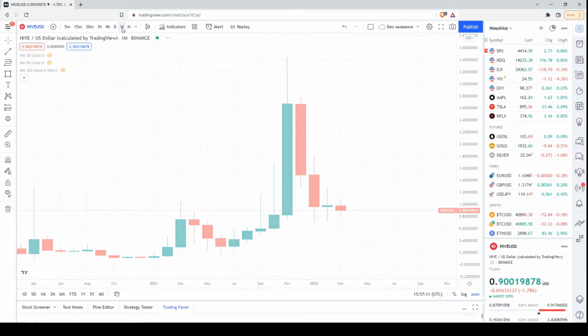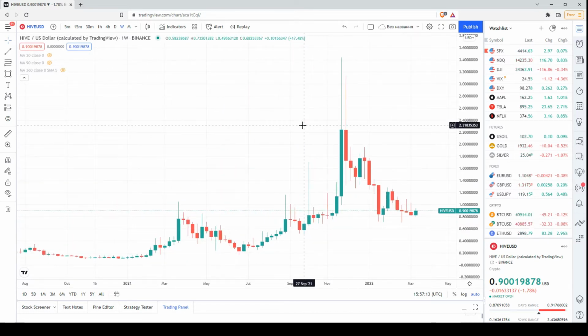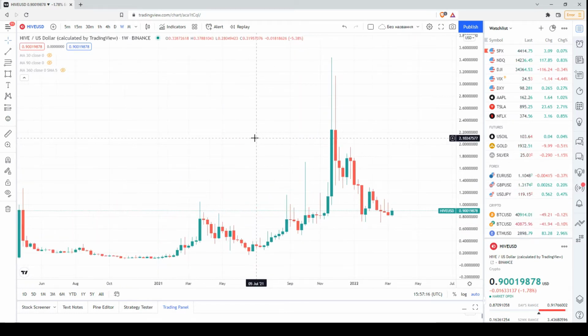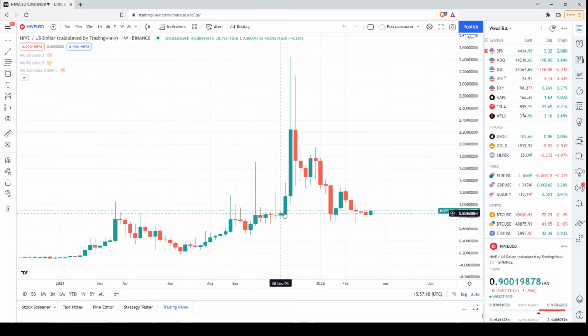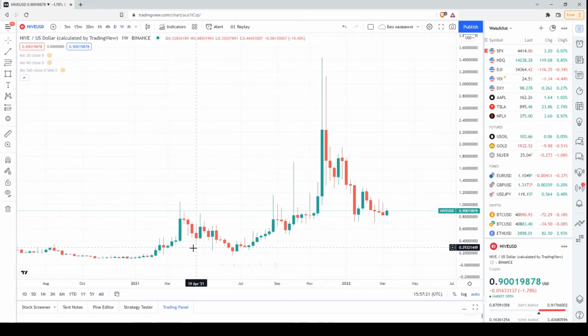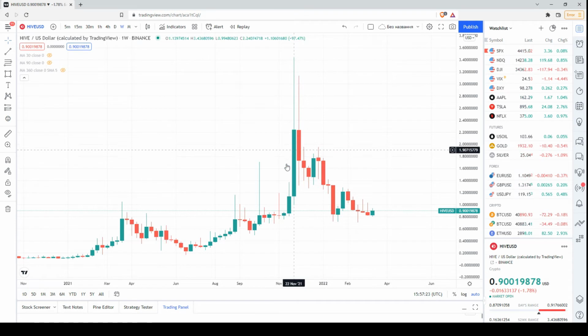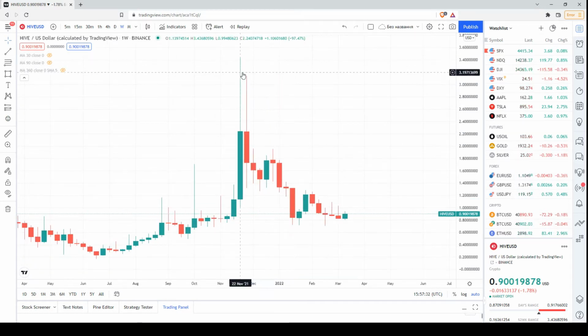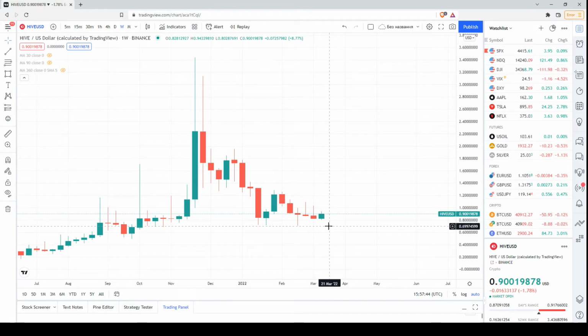Now let's check the weekly chart. Okay, this is the weekly chart. We're also very familiar with it. This is the solid price increase that took place in the second half of the previous year. Of course, this is the first increase. Then the price skyrocketed here during the last days of November. The price started to decline. The bulls were not able to renew the previous local high, or actually in our case the all-time high. The price started to decline with a couple of rebounds, but this is what we have at the moment.